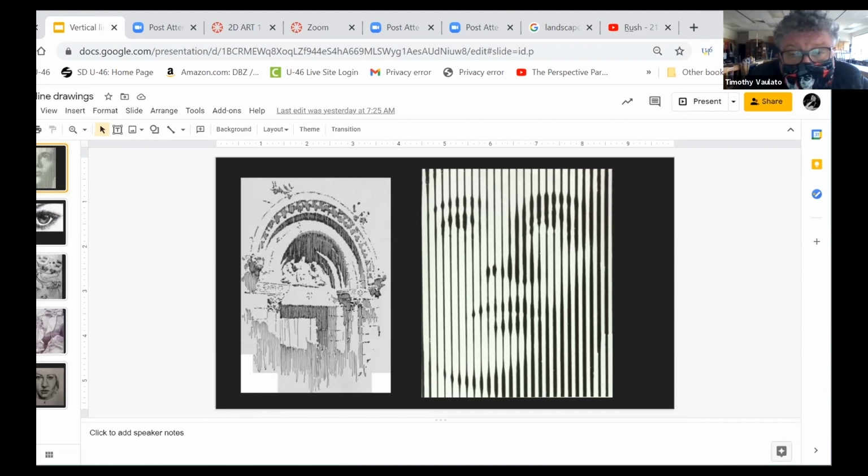As we take a look at both these drawings, what do they seem to be made out of? What element? The one on the right is probably the easiest to figure out. They're drawn in ink. You are correct about that. But what element is making up those images?